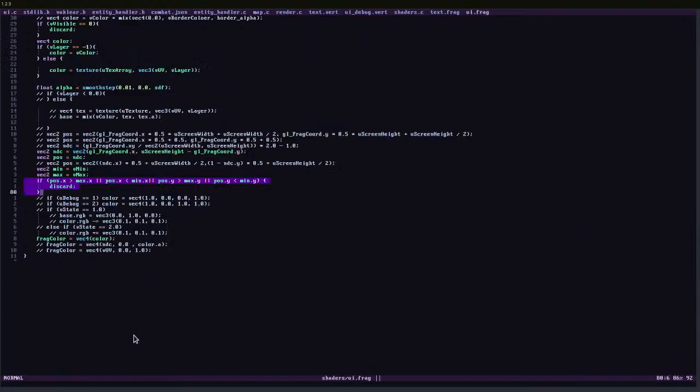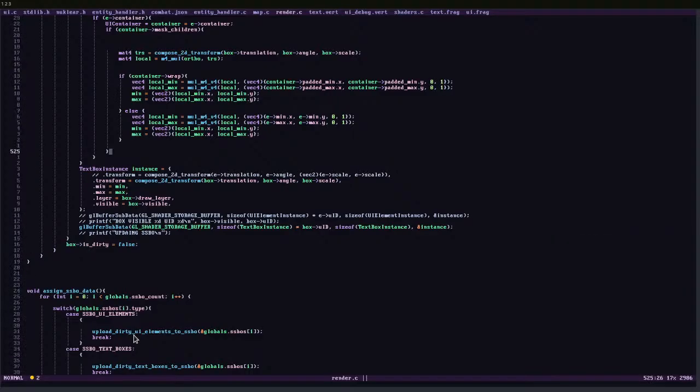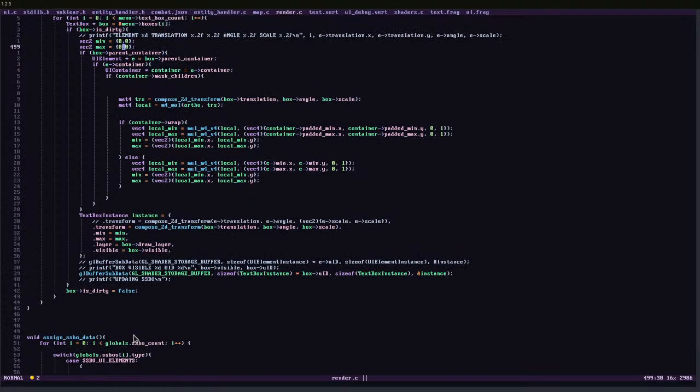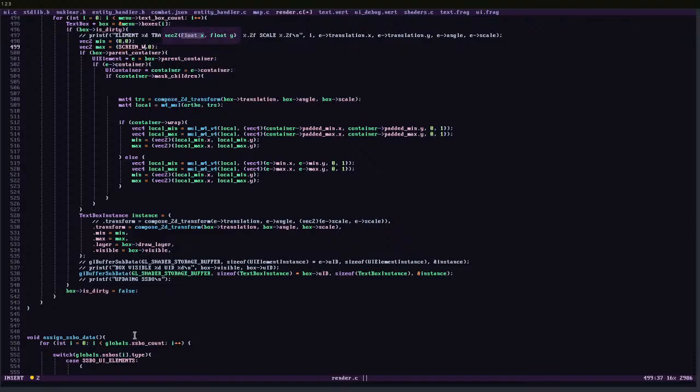Okay. Yeah, so that's what we have to do. So if we don't have a parent container, oh yeah, this is just on initialization. Our max has to go to, I think we put it to screen width, screen height.